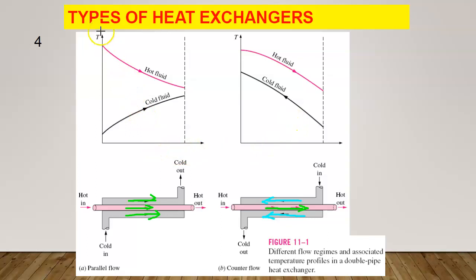If, for example, we try to sketch this graph, we could have the graph of counter flow. It starts at a very big difference and ends up at some point with very small differences. Okay, so maybe if we make this one a bit longer, it will end up at one point.